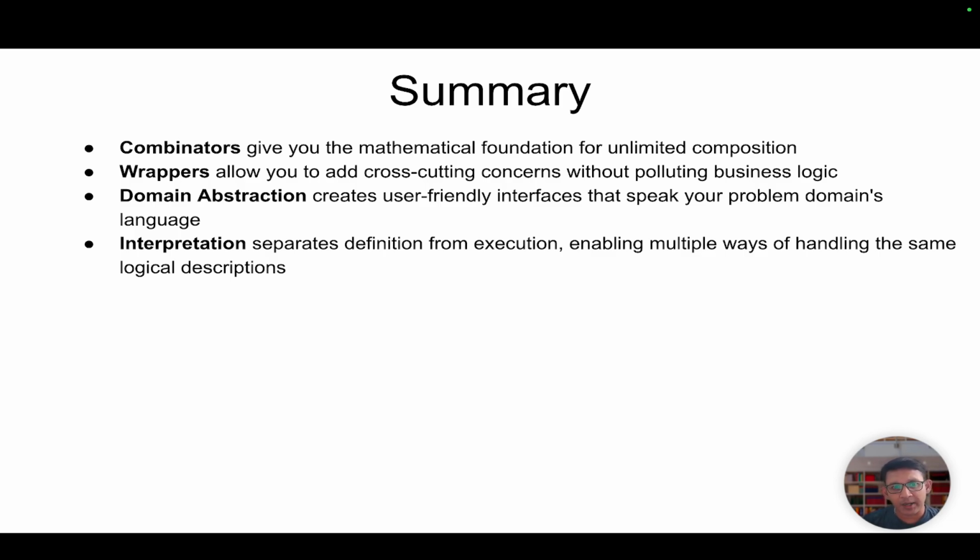When you master these four patterns, you stop writing procedural code that tells computers what to do step by step. Instead, you build vocabularies that can express complex behaviors through simple combinations. Your software becomes more reusable because components are designed for composition from the ground up. It becomes more testable because you can test individual components in isolation and test combinations independently. And it becomes more adaptable to changing requirements because you can create new behaviors by recombining existing pieces rather than modifying existing code.